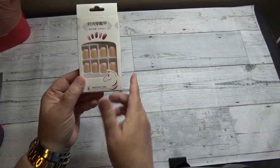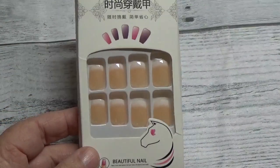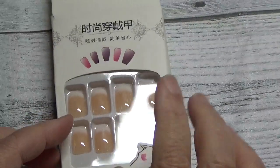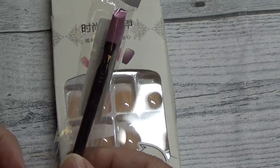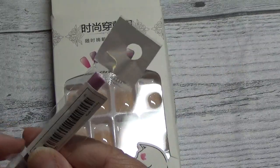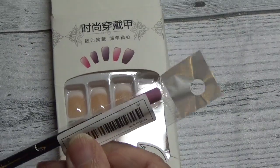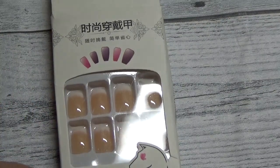And I got a French tip artificial nail, and I just think they're really cute. Now, to help me with my nail journey, I also got this, called a quartz nail stone for cuticles. And there's a little bonus piece of plastic there. Oh, we have plastic all over the place.